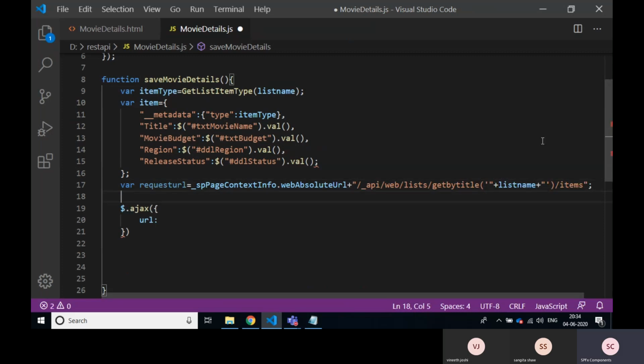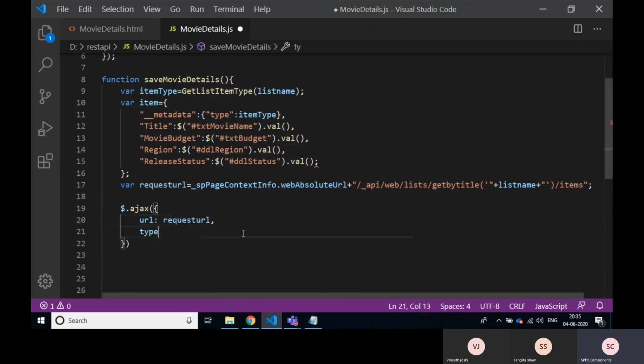My URL is ready. Yesterday we have seen that already, when we are displaying the records. _spPageContextInfo.webAbsoluteUrl, okay. I'm just checking everything is proper. If the URL is perfect, then I just need to pass the request URL.